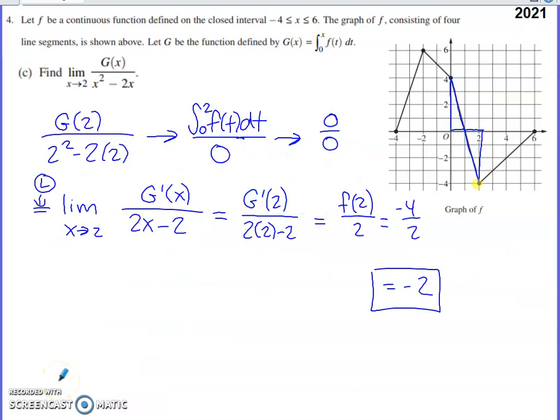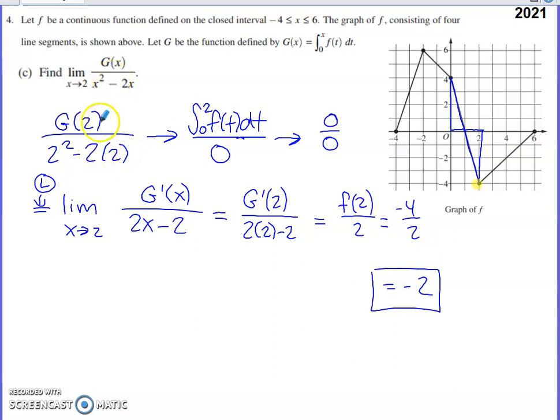Part C is a limit that we're asked to determine. And the limit is going to involve g of x within the numerator and a different expression within the denominator. Now we're checking the limit as we approach 2, so I'm just going to put 2 in place of all my x's and see what happens. I am being kind of cautious here. I haven't used an equal sign at all across this line, and the reason for that is because I don't want to claim that something is equal to something that's undefined or something that's indeterminate.